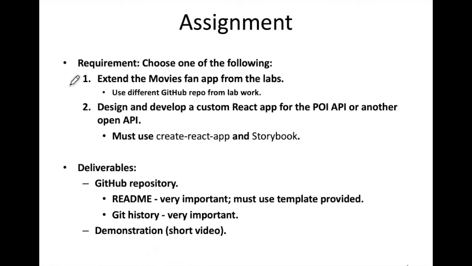And the other option is you could, if you wanted to, use the point of interest API that you developed in the full stack web module and develop a React single page app client for that. Or I suppose the third option, although I'm including it in option 2 there, you may be familiar with some other open web API and you'd like to develop a React client for that.